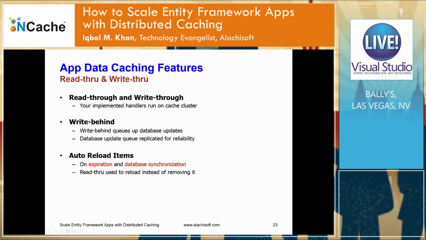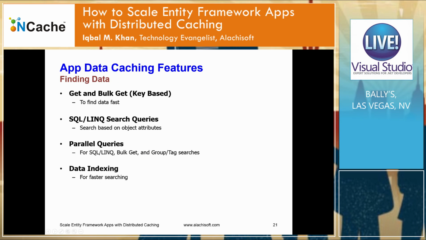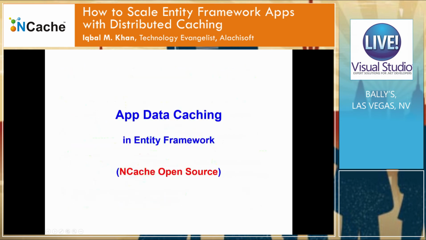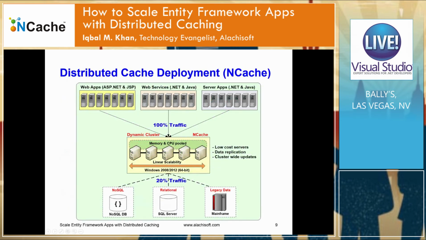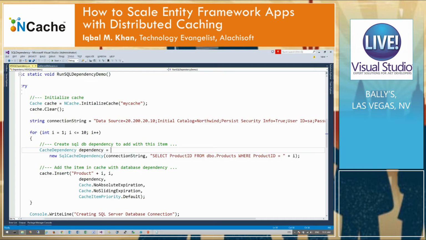Read-through, write-through is another very important feature that NCache provides. Also, some of the other caches do. Read-through is your code, and this is where, if you go back to this picture, you read the cache and the cache gets the data from the database for you. How does the cache get it? The cache doesn't know your database. The cache is just a standard product. So the cache calls your code. That code is called read-through. Let me show you what read-through looks like.